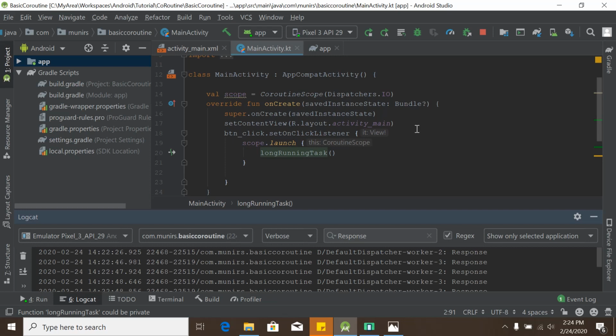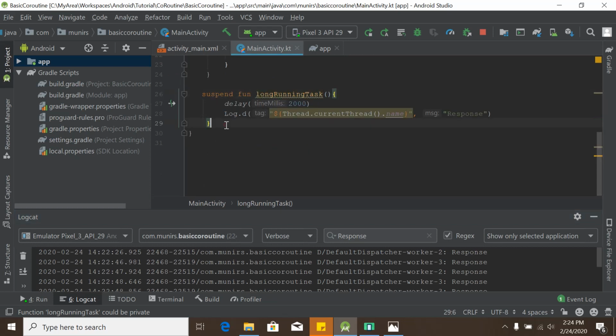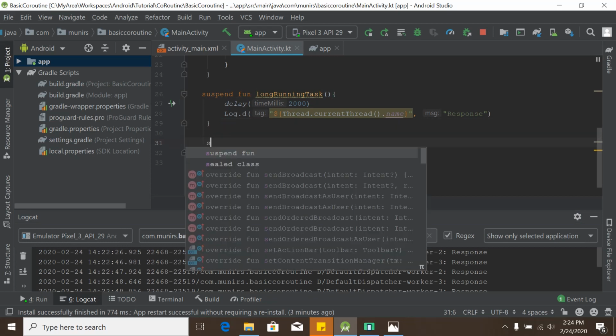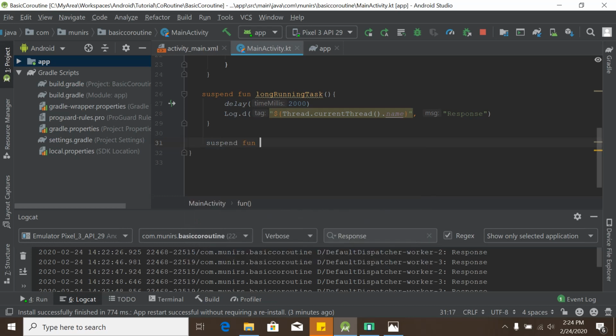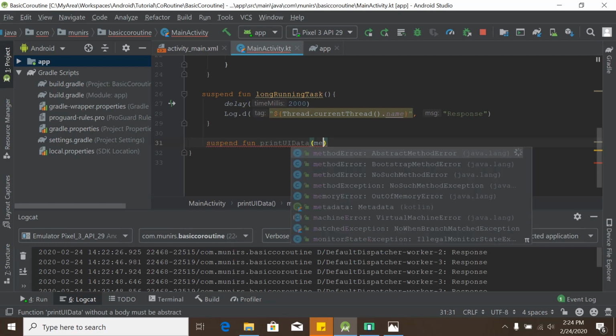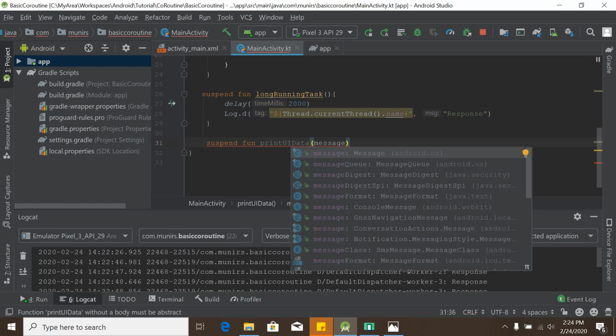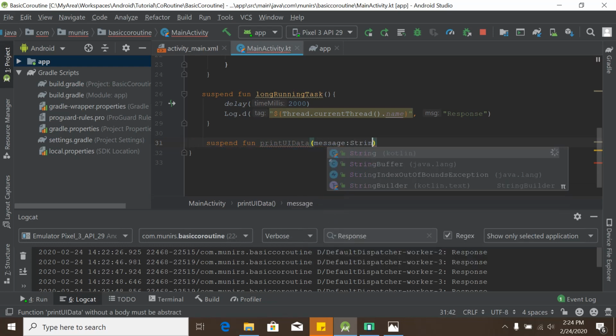So we create a function, and this will be a suspend function, named printUIData, and this will take a message, a string type.